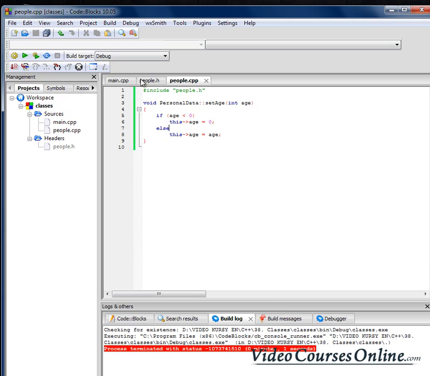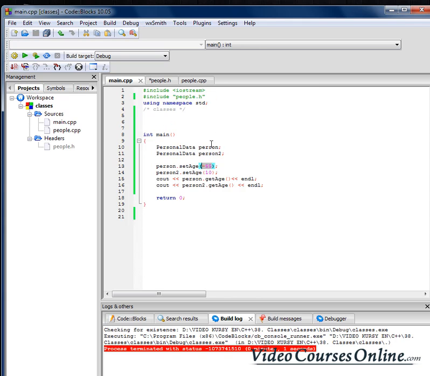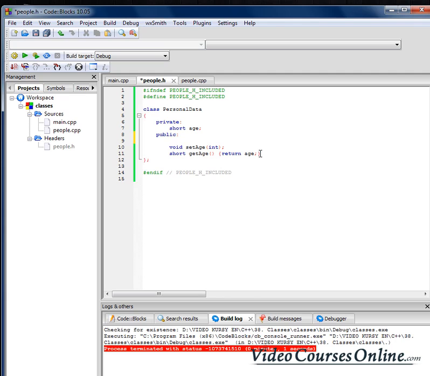Now I'd like to tell you about something very new in classes, something that makes classes different from structures also. About something called constructors and destructors. Constructor, as the name suggests, is used to construct our object, so it can define values like age when we create an object. So how to create a constructor? A constructor is like all other methods, but it does not return anything, and it is called like our class. So it looks like that.